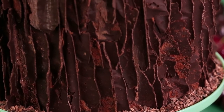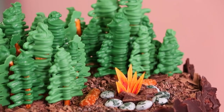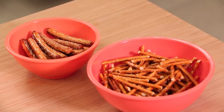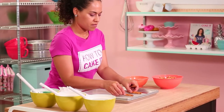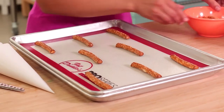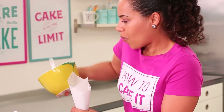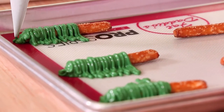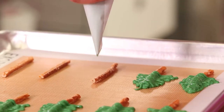I'm going to be decorating this cake with yummy chocolate bark all around the outside to make it look like a tree trunk, and then placing some little pretzel trees on top and filling it up like a forest. To make my trees I'm using pretzel rods both thick and thin and some green compound chocolate. I lay my pretzel rods onto cookie sheets lined with a silicone mat, place my melted green compound chocolate into parchment piping bags, cut the tip, and just drizzle by zigzagging over the pretzel rods. You don't want to go all the way down - leave some pretzel exposed, that's what you'll push down into the cake.